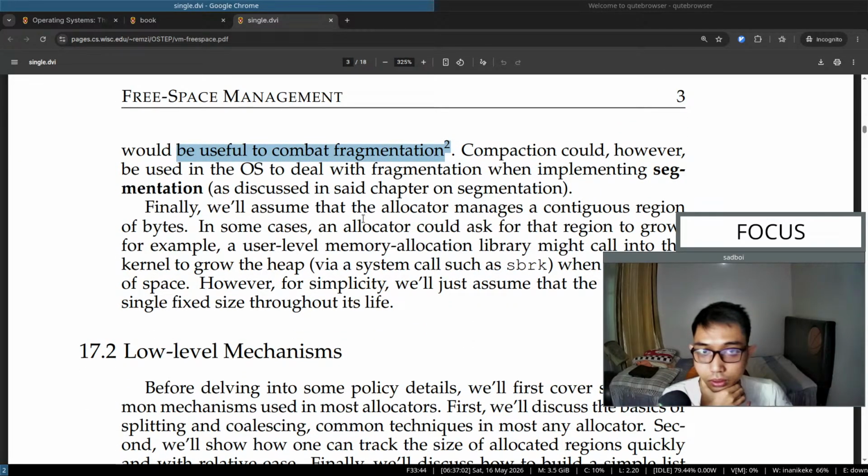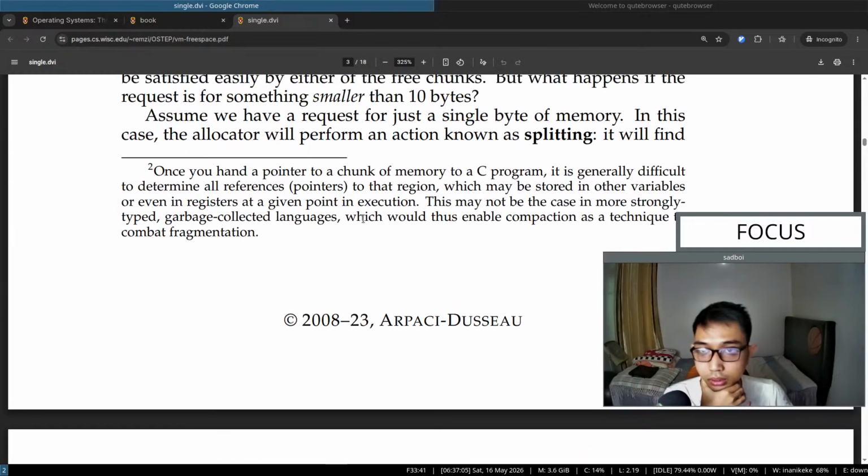Let me read the footnote first. Once you hand a pointer to a chunk of memory to a C program, it is generally difficult to determine all references or pointers to that region, which may be stored in other variables or even in registers at a given point in execution.